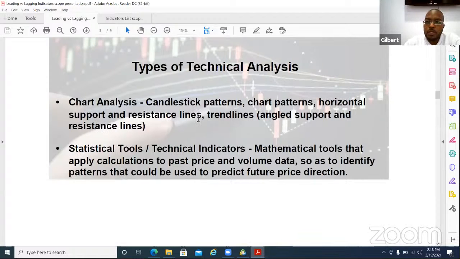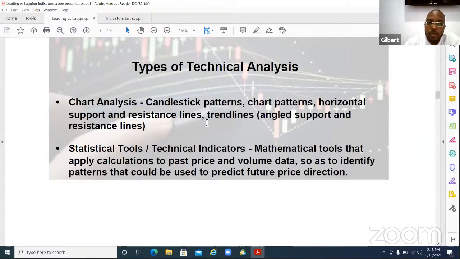And this is also visual. So you can look at a resistance, which is a price ceiling. That is a price that the market was unable to surpass when it was going up. So it rose to a certain price, it was unable to surpass it, and it fell back down. So that price that it was unable to surpass, that is called a resistance or a price ceiling. Then when prices fall and they are cushioned somewhere down there, so they fail to continue going down, they reach a low price and they bounce off of it, going back up. That is called a support. And a support is a price floor. It's a price floor or a price cushion.